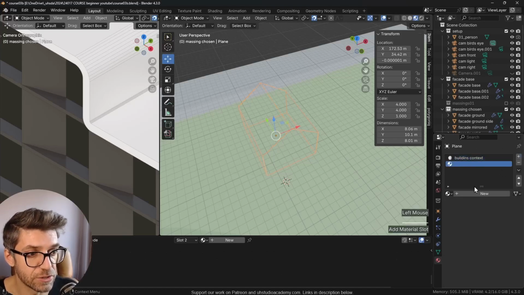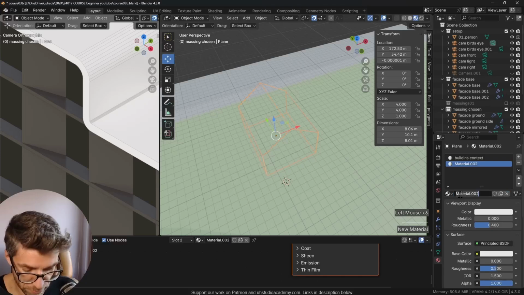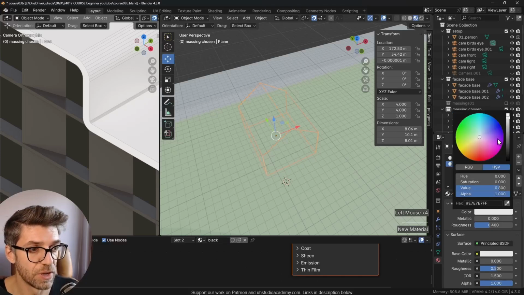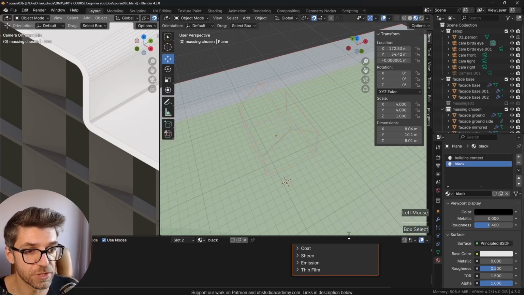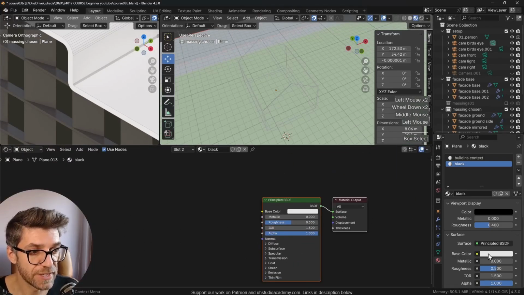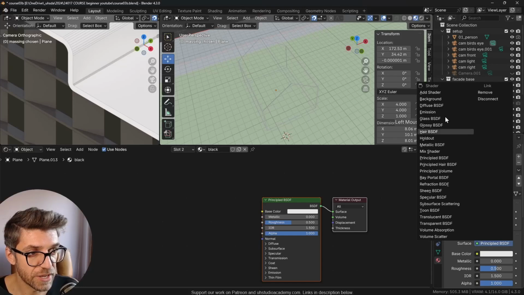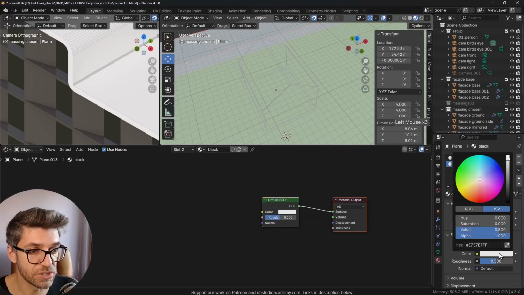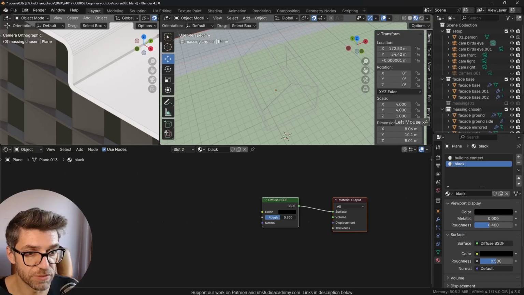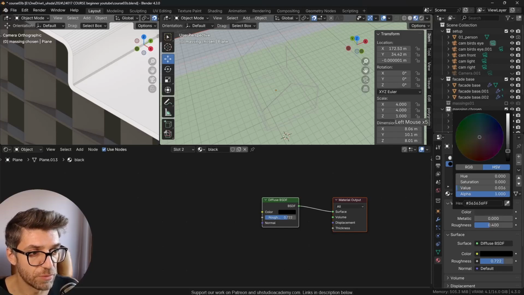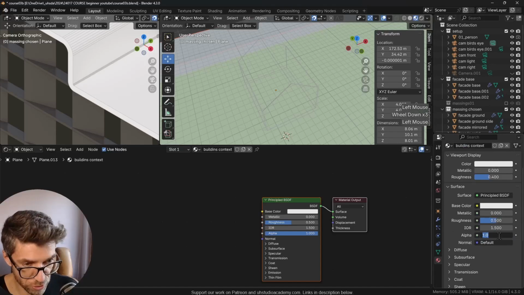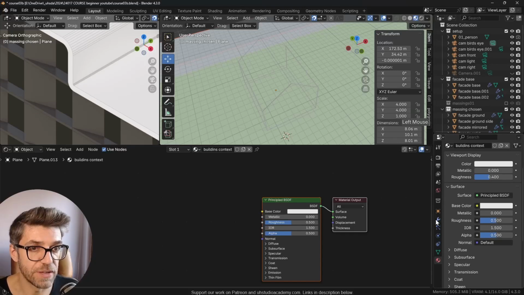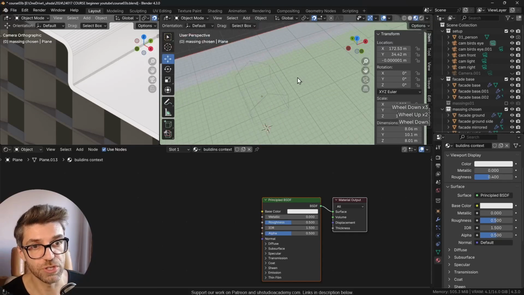And now let's add another slot, and that's going to be called just black. And we're going to create a new material that's going to be black. We're not going to use principled BSDF. So far, we've always used principled BSDF, which is the default. In this case, we're just going to click here and find a diffuse BSDF, which is something with, let's say, 100% roughness, which is more or less what we want when we are rendering out a black wireframe. And buildings context, that can stay as is. We're just going to decrease the alpha by 0.5, so it's 50% transparent. So we should be able to see things.